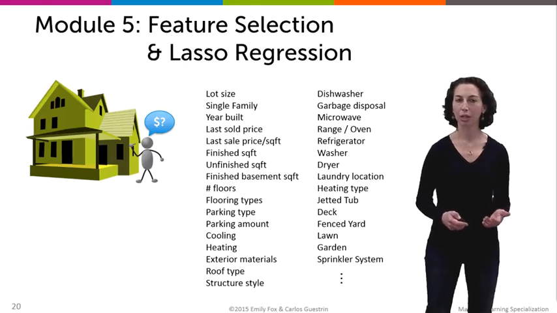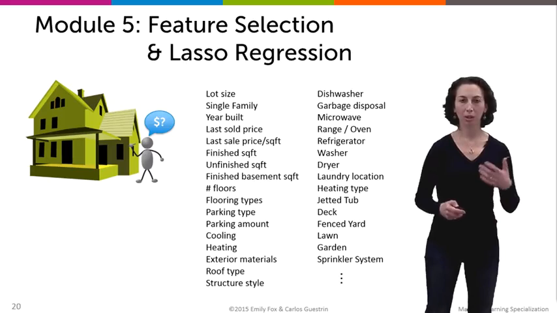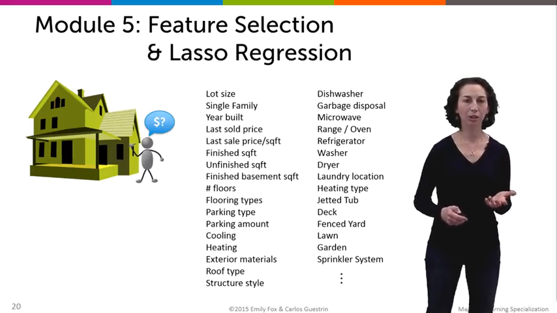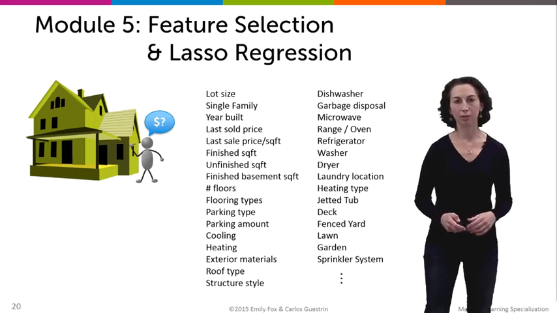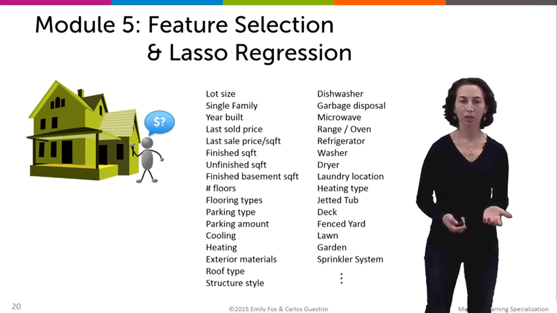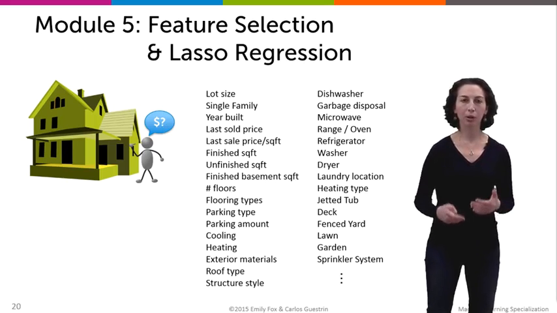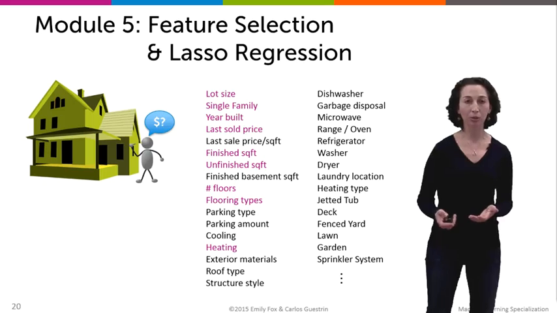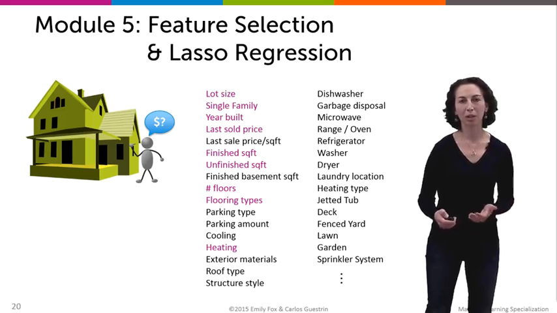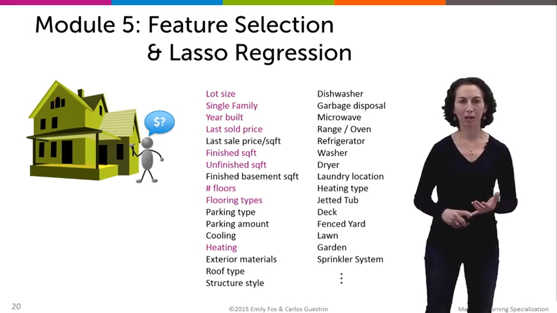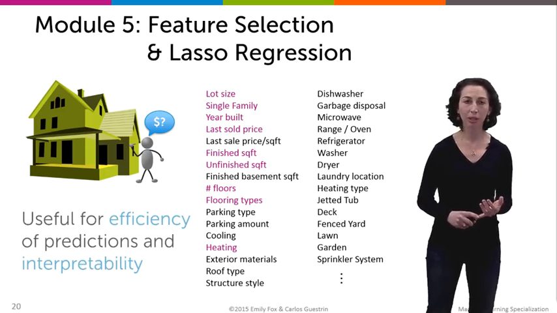Next, we're going to discuss a feature selection task. So for example, I have my house that I want to list for sale, and I might have a really long list of house attributes associated with this house. And I want to figure out which are those subset of attributes that are really informative for assessing the value of my house. So for example, maybe it doesn't really matter the fact that my house has a microwave when I'm going to predict the value of the house. So for reasons of interpretability, it can be really useful to do this feature selection task.